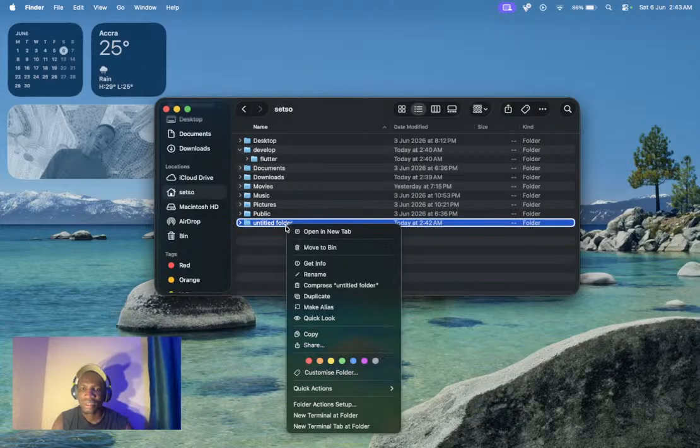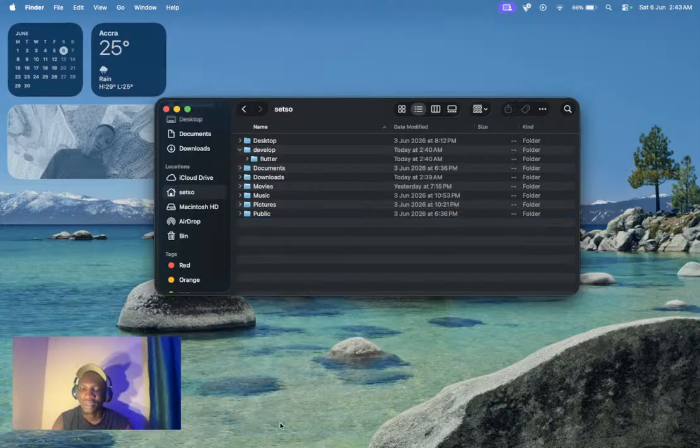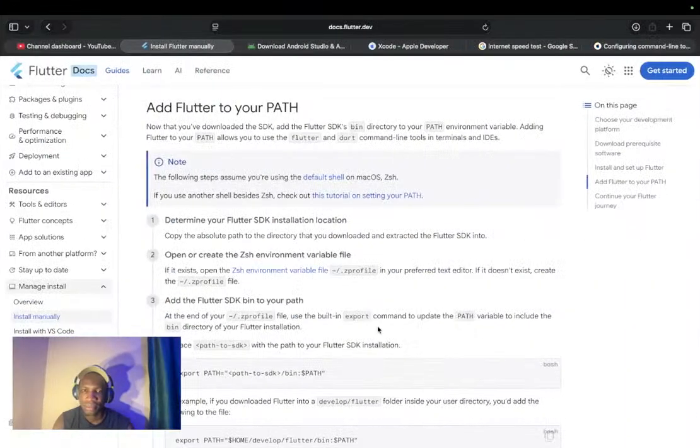Okay, then where are we doing this? Open or create the ZSH environment variable file. If it exists, open it in the preferred text editor.